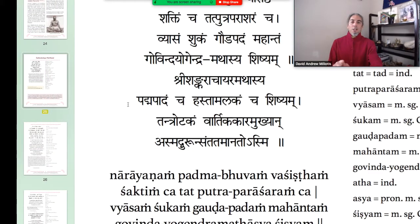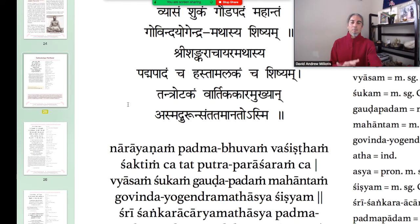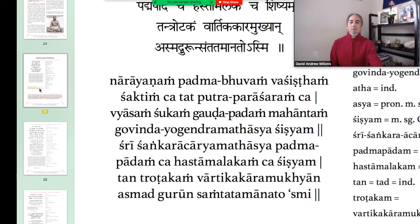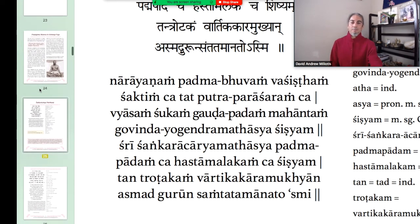So these are the pranayama mantras. There's four mantras here. The pranayama mantras. I think we will repeat this three times instead of twice, one extra time.